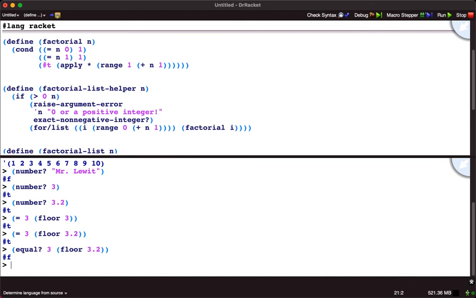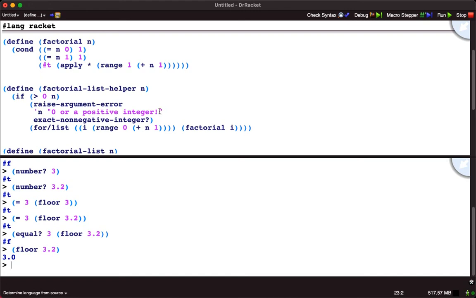Yeah, that's going to be false. The reason is because the floor of 3.2 gives you back the decimal value 3.0, but 3 is actually going to be an integer.